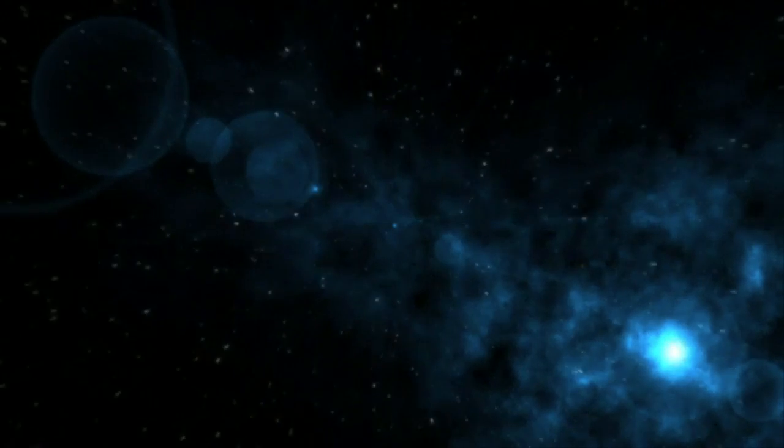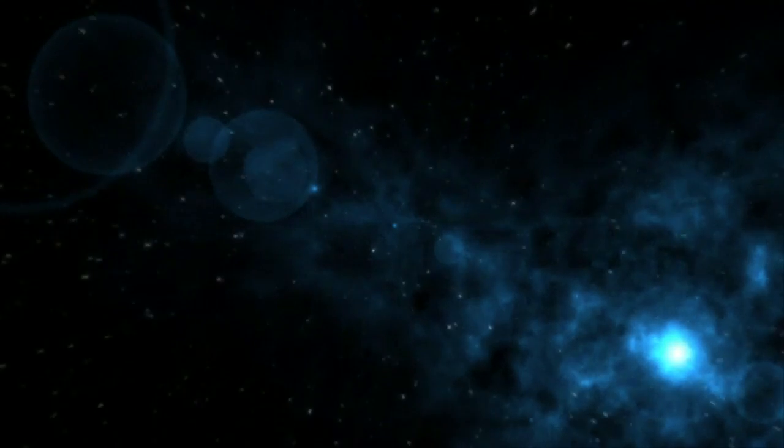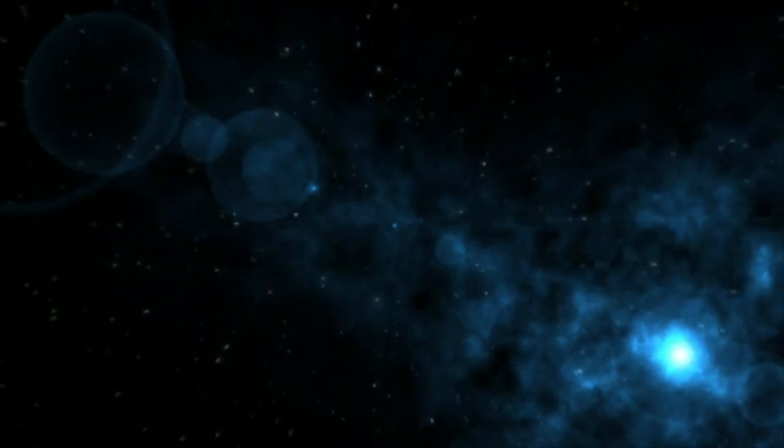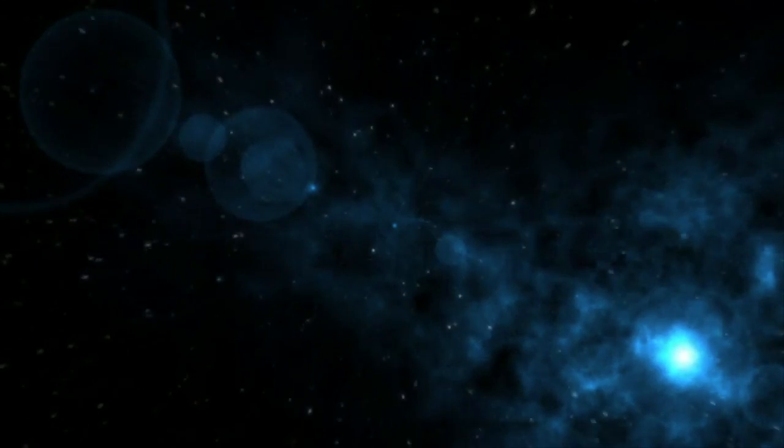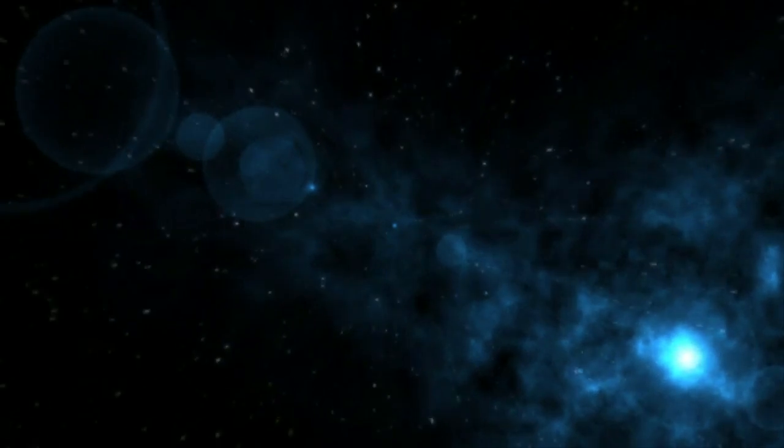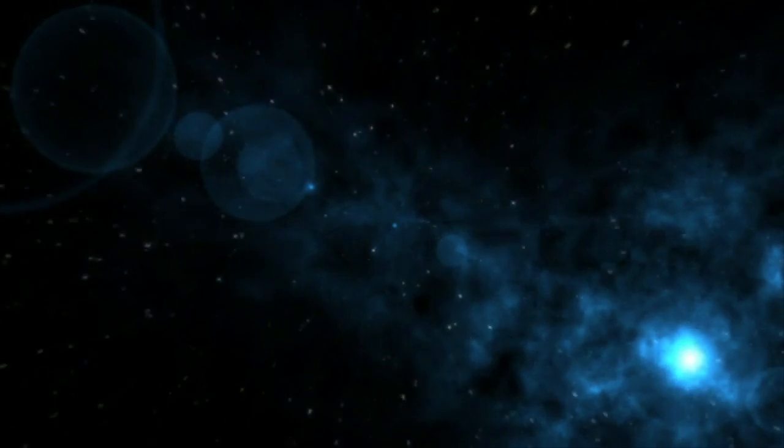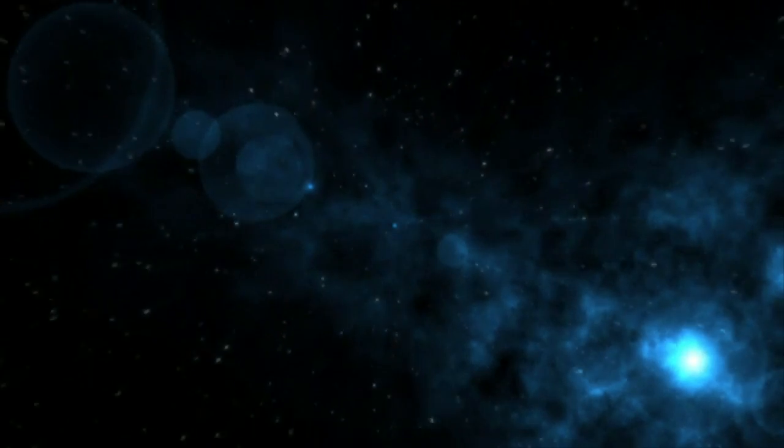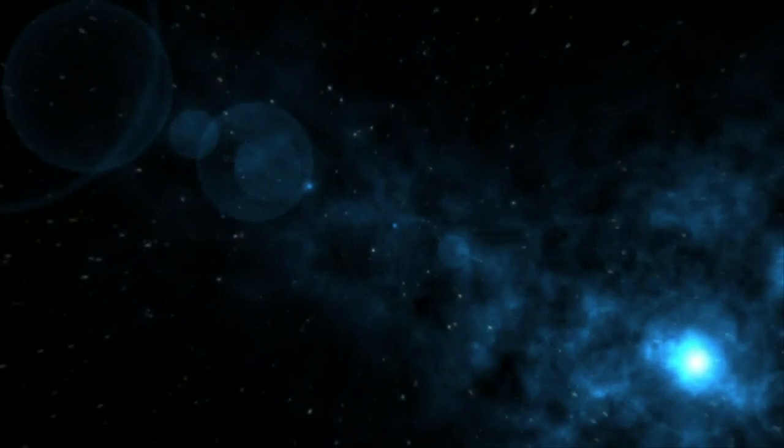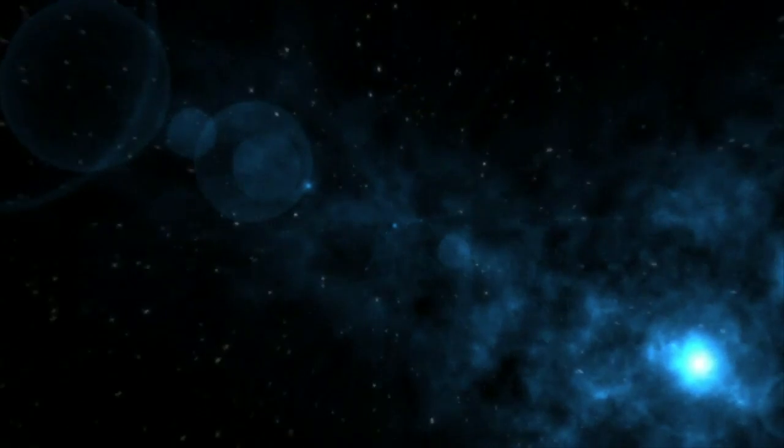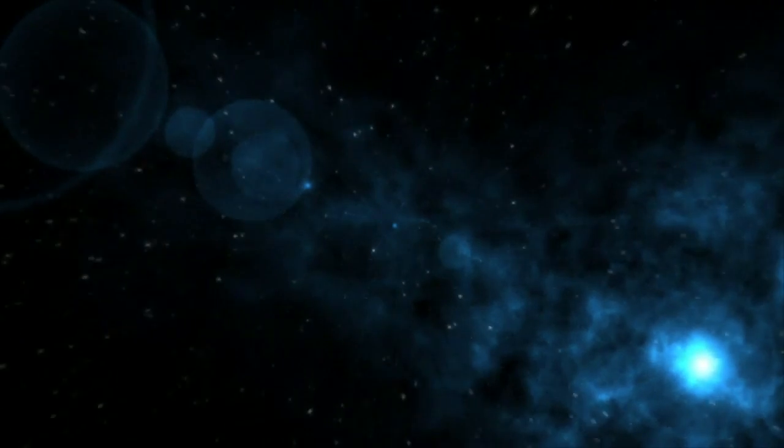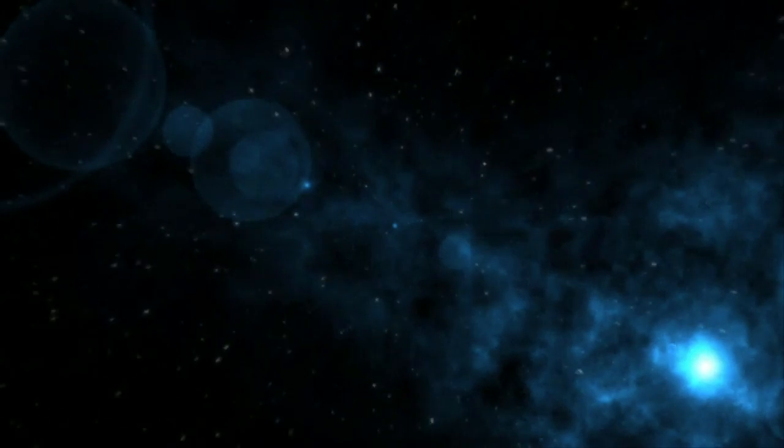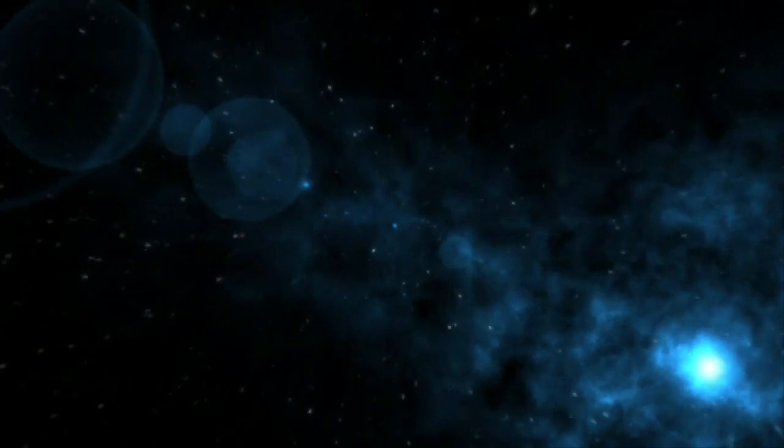Number 9. The Hyperion Protosupercluster. Looking deeply into space is the same as looking back in time. The further an object is, the further back in time you see it. Eventually, if you look far enough, you see back to the earliest objects in the universe. Not quite yet a supercluster from our perspective, the Hyperion Protosupercluster is the earliest known example. We see the structure at roughly 20 percent of the age of the universe, or a distance of about 11 billion light years.